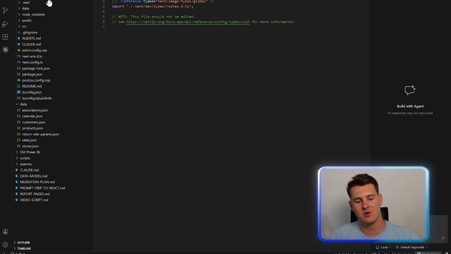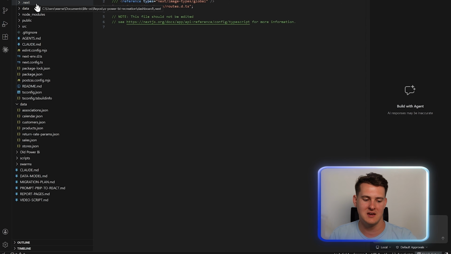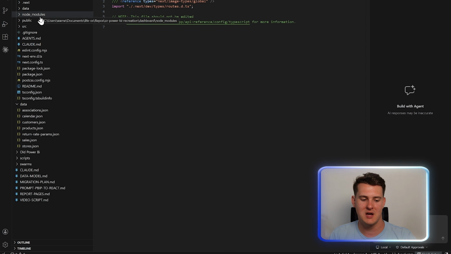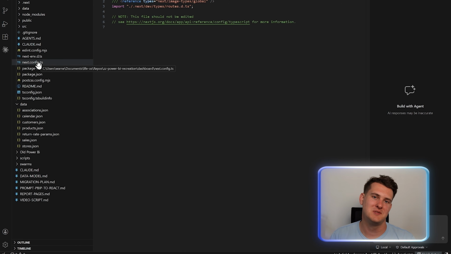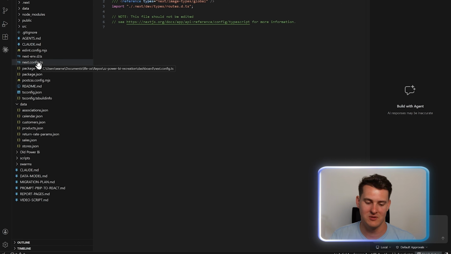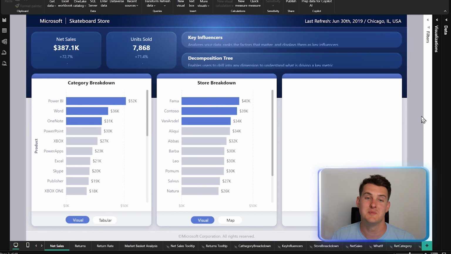And then it built this app over here, which has the dashboard folder here, and then it has its own .next. It has the data, it has various modules, and various other things. But the truth is you don't have to understand this at all. You can just ask it to host it locally for you. And so that's what I asked it to do. And let me show you what it looks like.